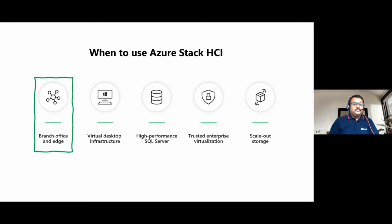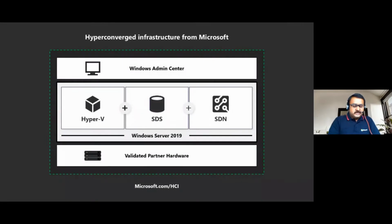To start with, I just wanted to give a brief rephrasing of what exactly the HCI combination from Microsoft is, as we discussed in the earlier session. If you look at the overall technology stack we build, it focuses on main components like management, which is Windows Admin Center, a single pane of glass. You can configure, manage and centralize the services through Windows Admin Center, which is our management pane. When it comes to storage or virtualization, we have all the built-in features through a software-defined storage model, which we call Storage Spaces Direct.